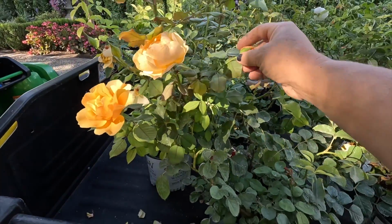And the cool thing about these, they call these a mini climber. They grow about 5 feet tall, so it's like a large shrub, which is how I'm gonna be growing them. But it is nice to have an option for something that you can grow on a smaller trellis. The type of climbing rose that doesn't get 8 to 10 feet tall would be a little bit hard to manage on some of the smaller trellises that are out there.